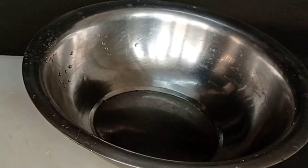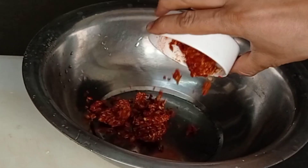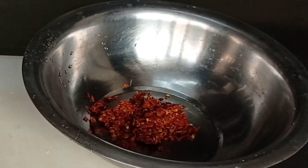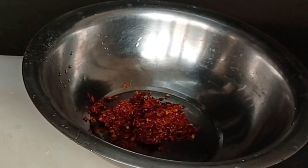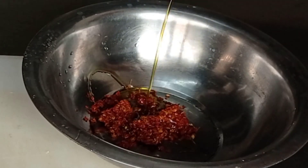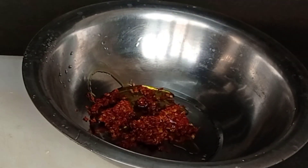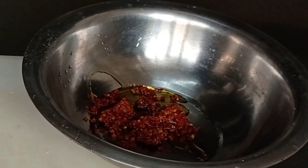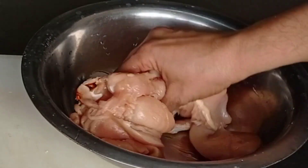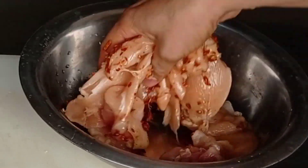Now that we have made a paste, I will put it here. It doesn't have to be very fine — you can just leave it a little rough. Add some olive oil. What I have done here is I have cut chicken into very thin slices. This dish is traditionally made from beef, but in India we do not use beef. So now I will mix these chicken slices with this first marination and leave this in the fridge for at least 4 hours.